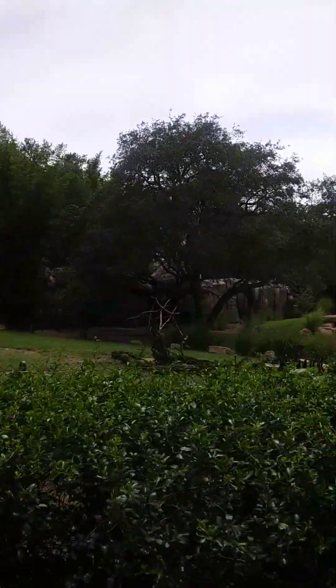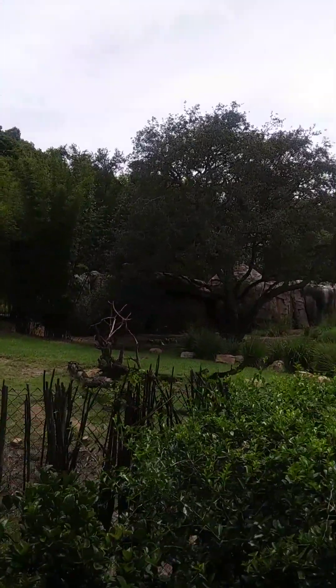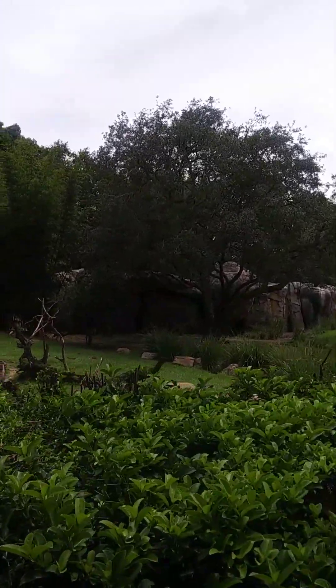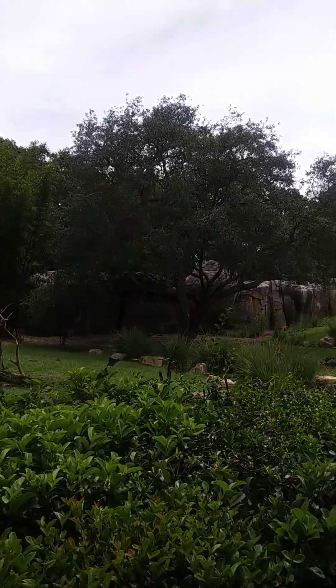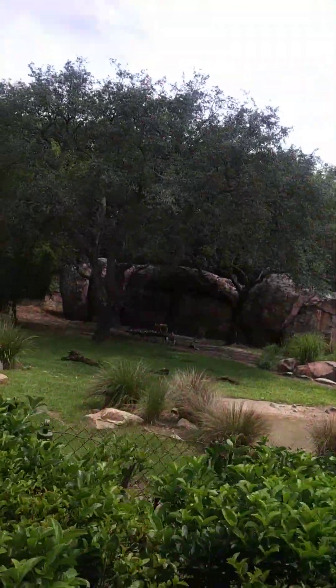On your left hand side you can spot some African wild dogs running around. They're one of the world's most successful mammals for hunting because they hunt in a pack. They can actually chase their prey for three and a half miles at 35 miles per hour and they won't stop until their prey gets tired. They also don't bark or howl to communicate — they make a high-pitched tripping sound. A lot of people think they're related to hyenas, but they're not; hyenas are actually their own species of animal.